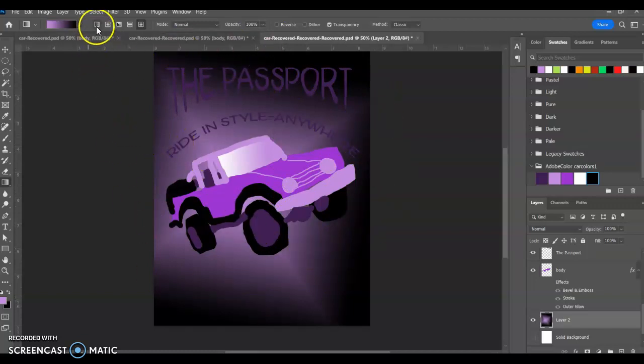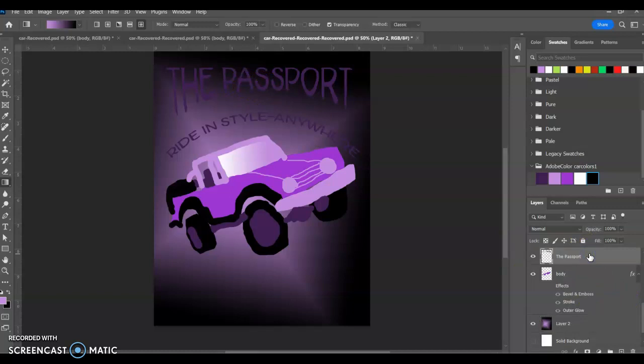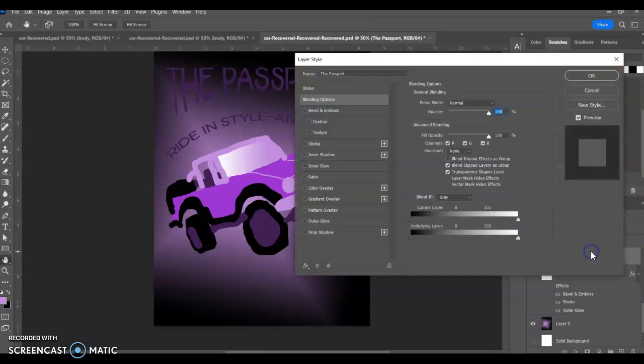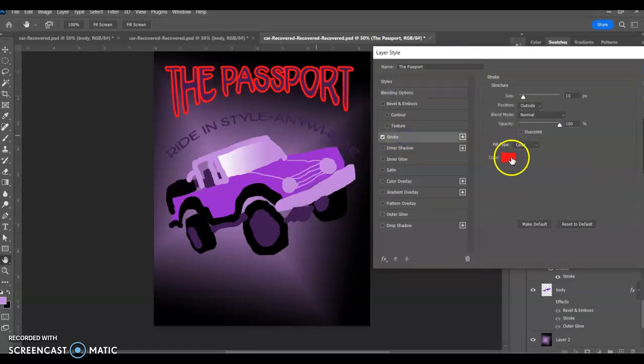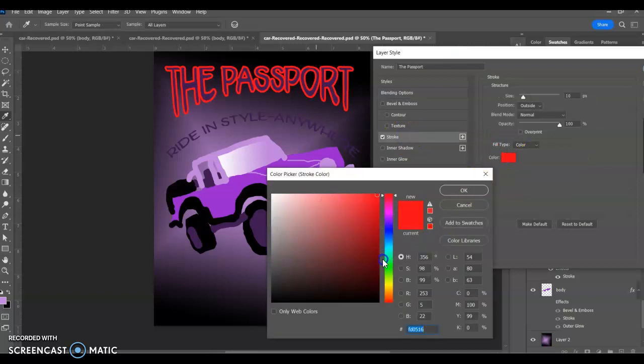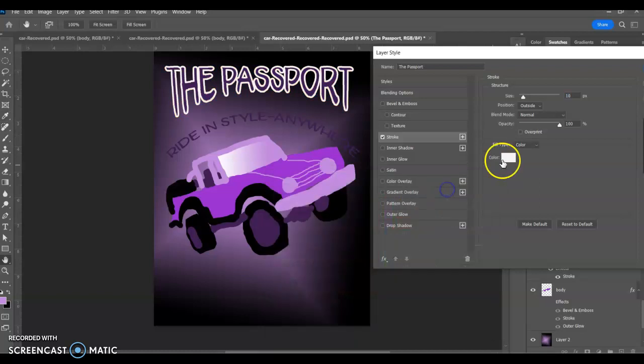All right, I need you to play with these. I need you to come up with 2 colors that would make sense, and then you can be done with this one. Now, I'm going to tell you that if I was doing this and I was keeping this background, I would go to styles. Well, can't do it in red, but we could do it in white because white is one of my colors.